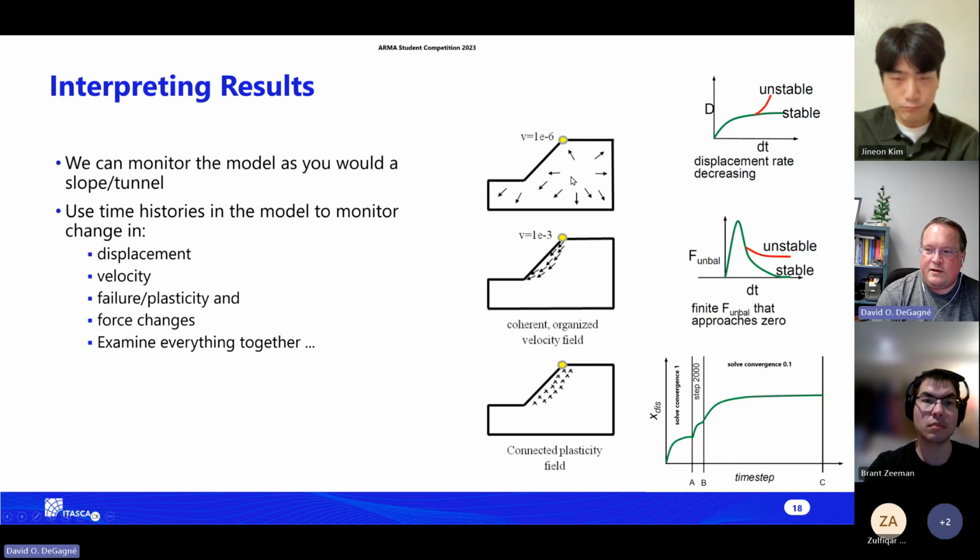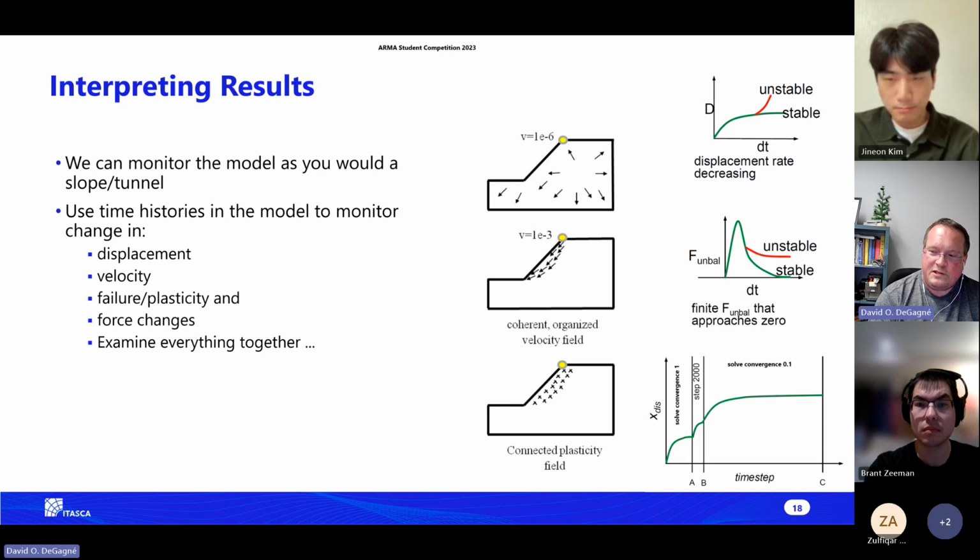What we're looking at here is a model where we have very small velocities, 10 to the negative 6. That's probably meters per second, so very small values. The velocity field's very incoherent. So in this case, this model isn't doing very much, and essentially it's effectively in equilibrium.